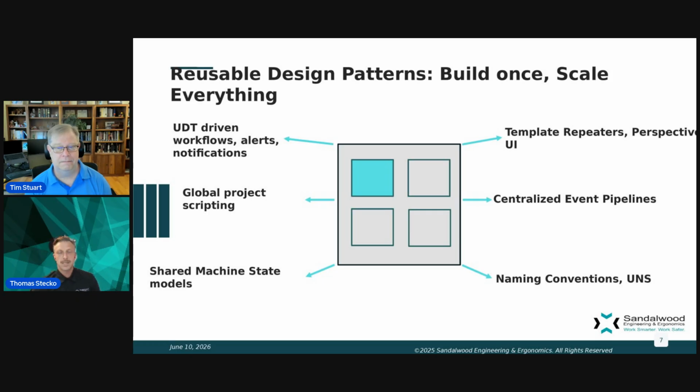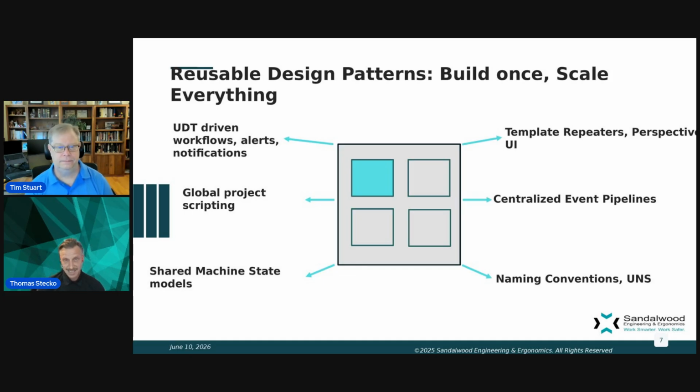UDT, get the UDT set up. If you have a machine that has common parameters, we can create a UDT, map it to a variable called machine num or machine number or something like that. And now if we change the path to a 10, or if we click on a motor, that might be the 9th one, and a pop-up opens, since I have that parameter mapped to machine number, a pop-up comes up with advanced data for that asset.